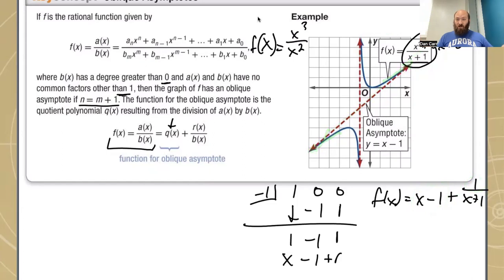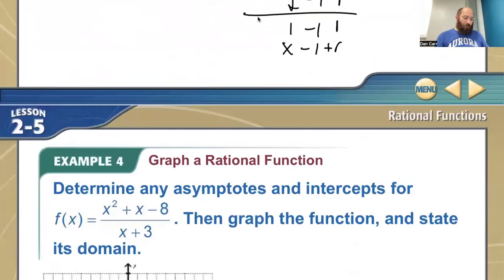So with an oblique asymptote, our end behaviors are approaching that line. It's not approaching 0. It's not approaching a different number like on a horizontal asymptote. It's approaching this line. It's kind of interesting how that's going to go, because it will go on forever, and it will approach that oblique asymptote but not necessarily cross it. So let's look at an example of that.